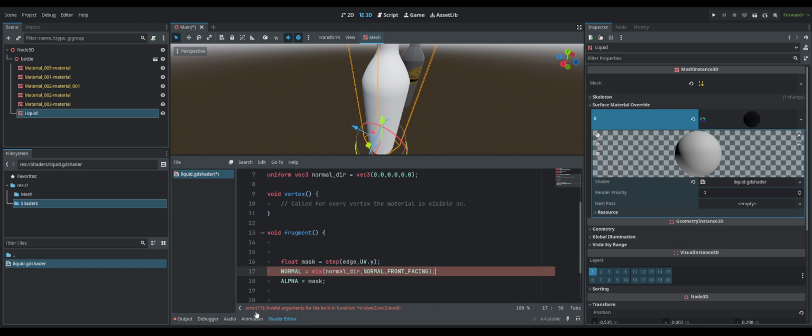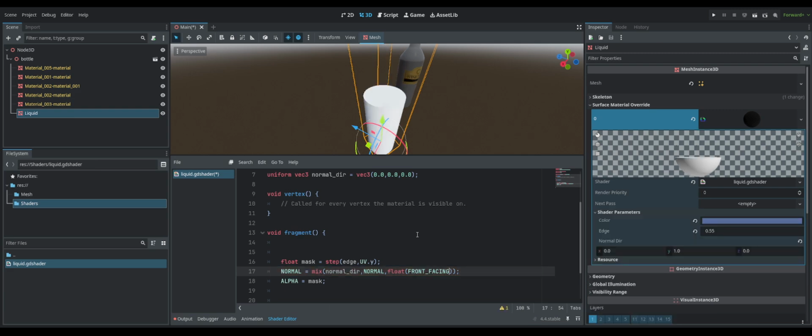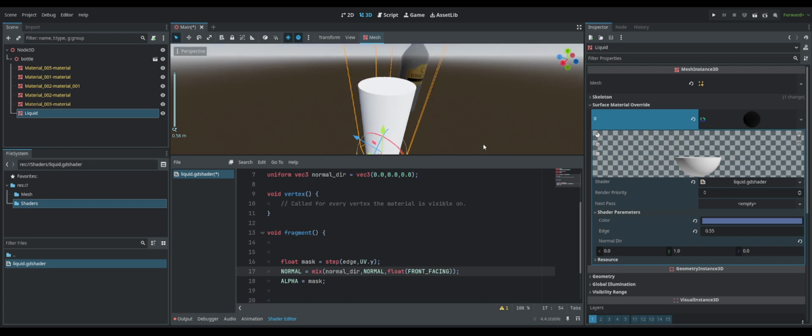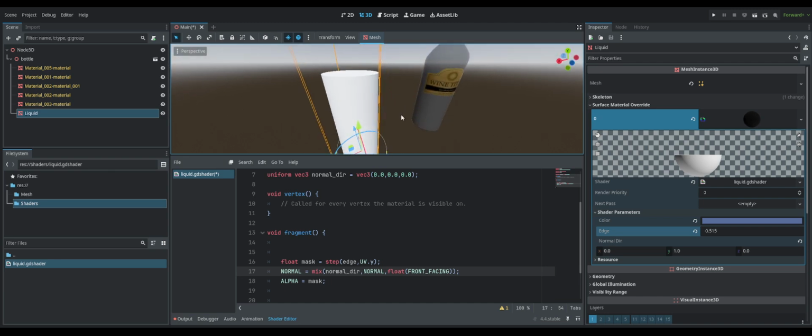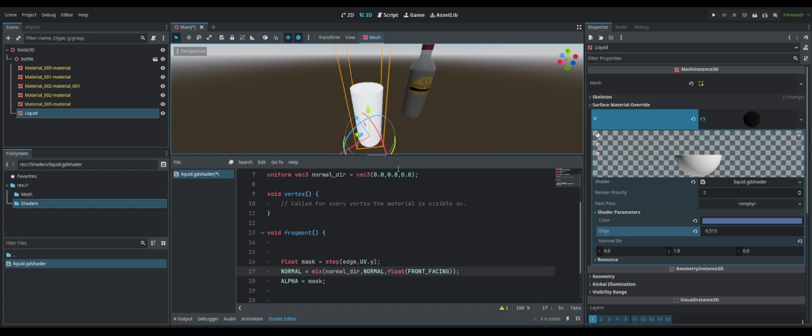As you can see, it's an error, invalid arguments for the built-in function mix, so we cannot use a bool, so we're going to have to convert it to float. Yes, right, and now we have it. It's basically doing the same thing, but as you can see, it's still hollow, just an effect, a pseudo lid in here.